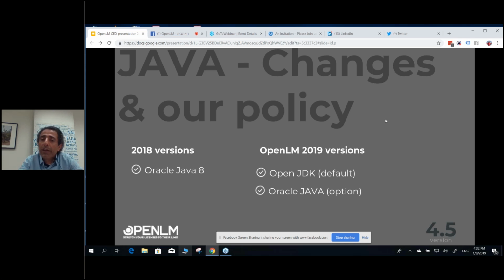So we are going to provide OpenJDK with the software, but one thing: we will try to release updates from time to time to our software, and also to the Java infrastructure, just in order to provide you security updates, but we won't be able to do it for every update from Oracle, from OpenJDK.